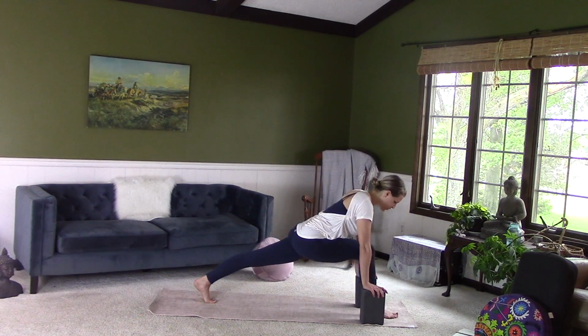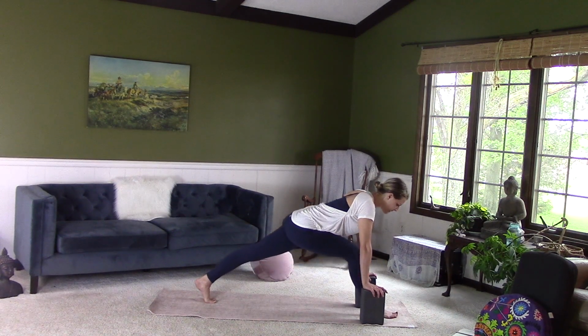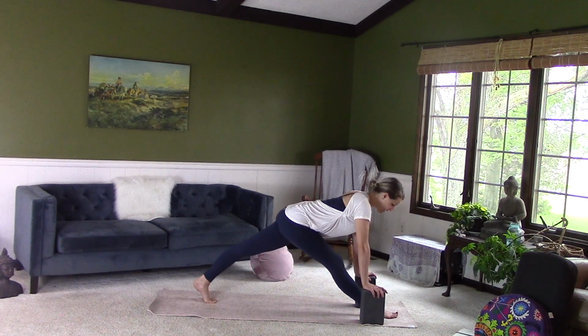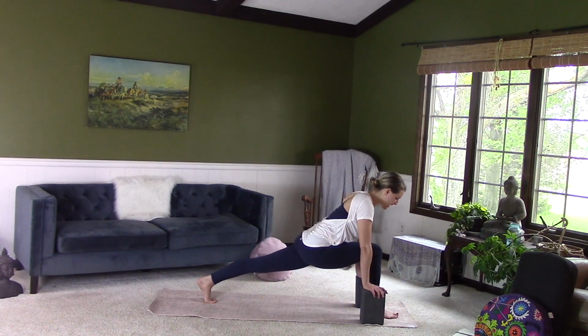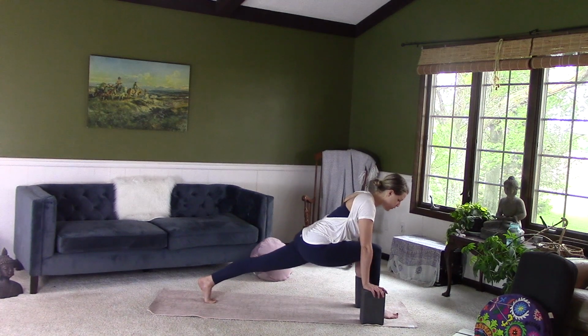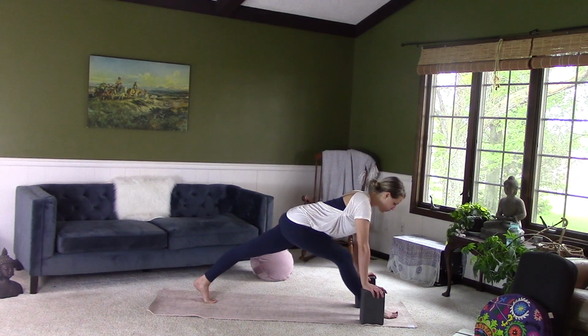Inhale, bend, keep pushing the left heel back as the right knee pushes forward. Exhale, hips back. Now, the right leg might not straighten, that's okay. Inhale, bend. Try to keep your upper body exactly how it is. It shouldn't really move. Exhale, bring the hips back. One more, inhale.